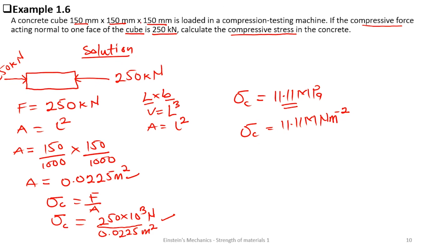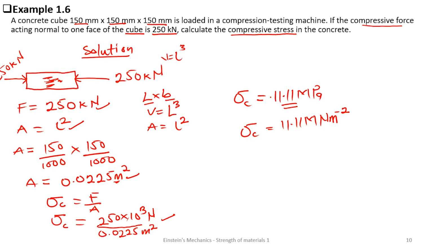So it's very simple. You have to know that this is a cube with the volume given, L cubed. But here we are looking for the area, since stress is force over area. We know that it was under a compressive force of 250 kilonewtons. It was compressing this bar, so there was stress induced inside. The force is here. We have the area, the two-dimensional space. Since we want to convert millimeters to meters, we divide by 1000, this by 1000, and it gives us the force over the area.